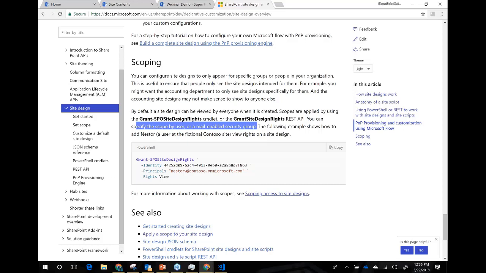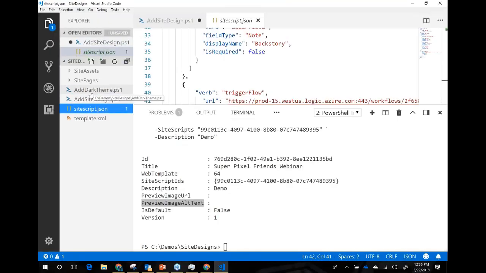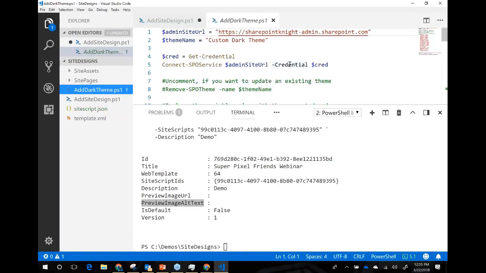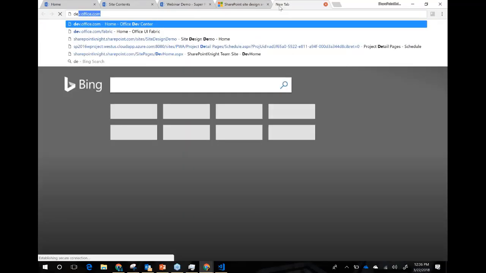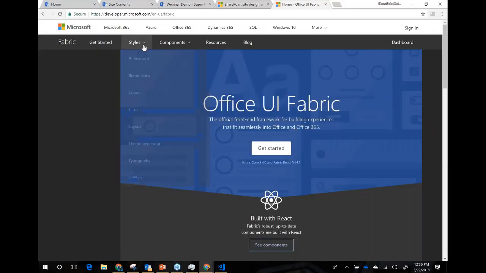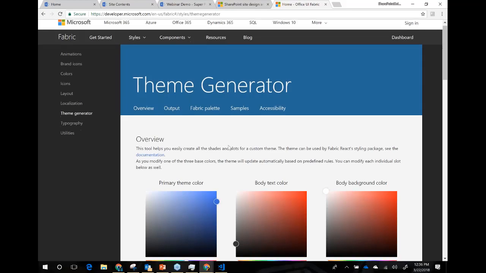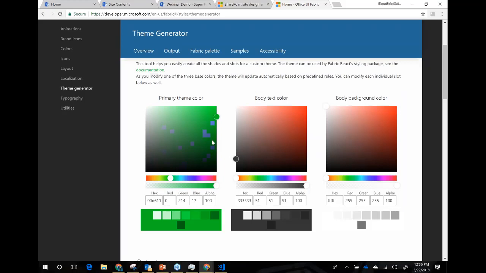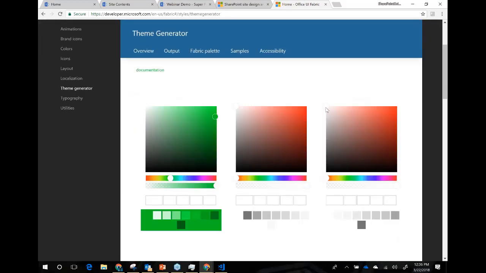If we wanted to go through and create these options, we have a lot of power. But as we can see, this is what we need. For those of you who are interested as well, if you want to do your own theme, because this is one of those things you're probably going to run into, if we go out to dev.office.com/fabric, and go to styles, they have a theme generator which allows us to go through and pick the different options. So I pretty much went through and said, okay, we'll go with a nasty green, background body text color, we'll go white. And as you can see on the page, they give you an indicator of what it's going to look like, and background will go black.